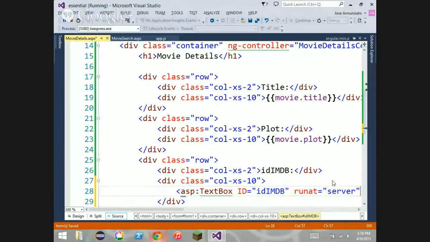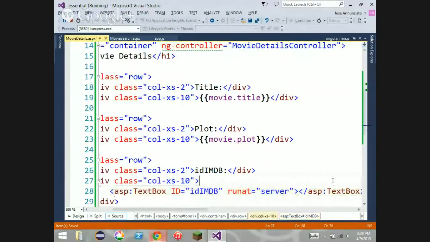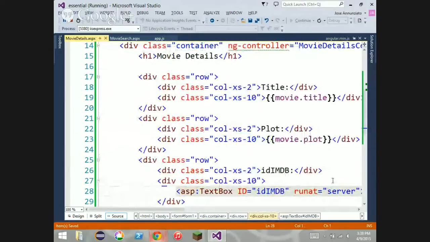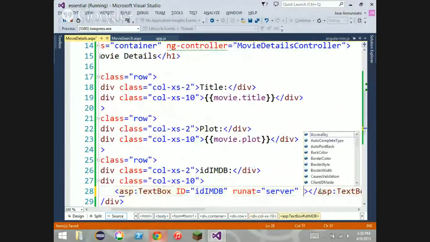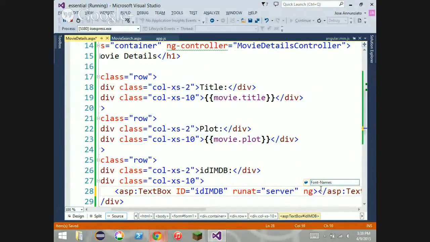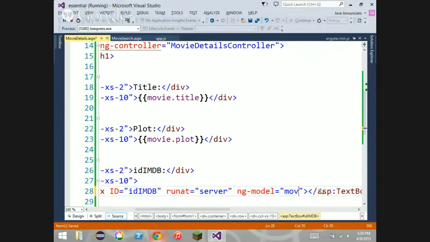I think that's it. And I'm going to populate it. I'm going to give it the value, because remember, how is this going to be rendered? It's going to be rendered as an input field, correct? So I am going to put ng-model. The model for this is going to be movie.idIMDb.